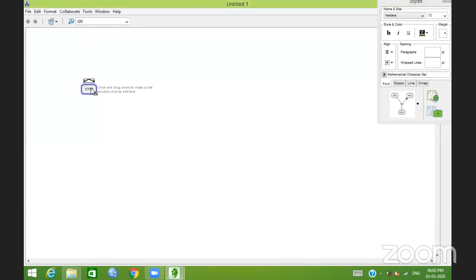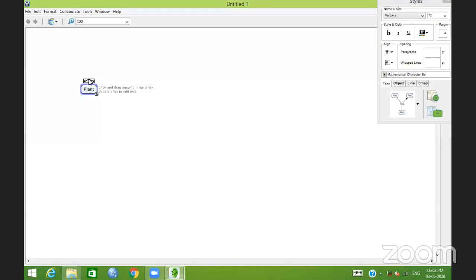After selecting, just type plant, and here you have the concept plant. Then click on this box, and here you can see a hanger-like thing.